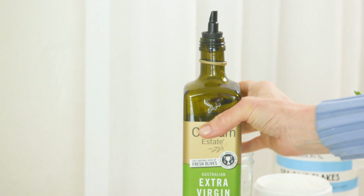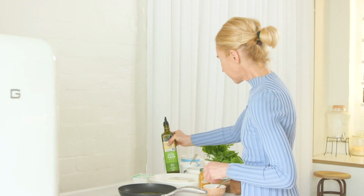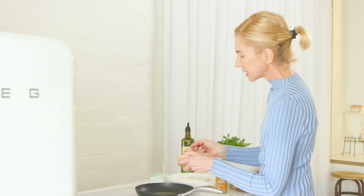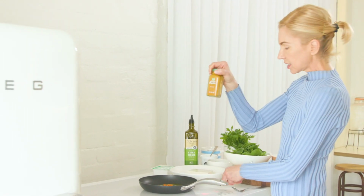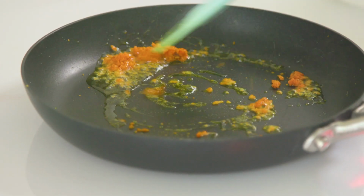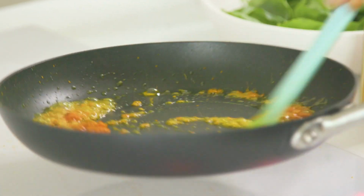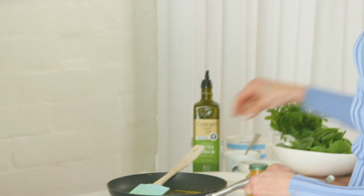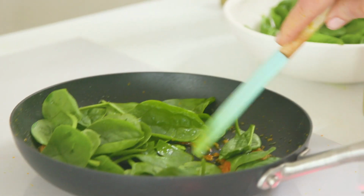So what I'm going to do is quickly saute off some fresh turmeric. I've got some fresh turmeric here, about a teaspoon. Now you can also use dry turmeric. So this is the dried, this is the fresh. And just quickly sauteing that off, just in a little bit of olive oil, just until the oil starts to get fragrant.